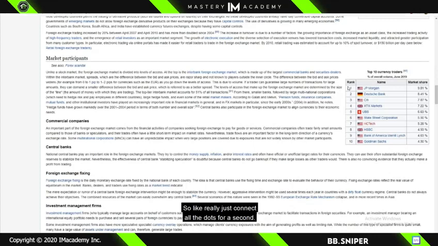So really just connect all the dots for a second. This is why we approach it the way we do. The internet attracted so much more trading activity, so we're seeing numbers in liquidity that we've never seen before. There's so much trading activity to go on. How would you want to train the public eye if you provided all the liquidity? In the world we live in today, if they're not setting us up for success in the public education system, why would they set us up for success in the largest market in the world?